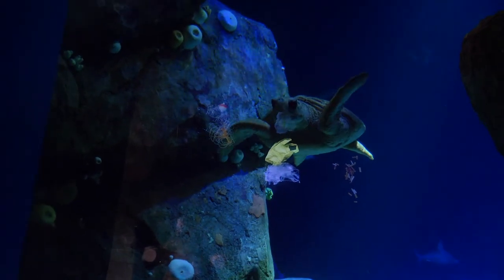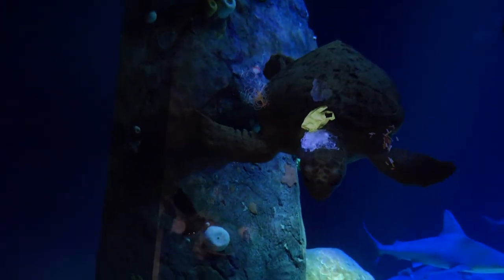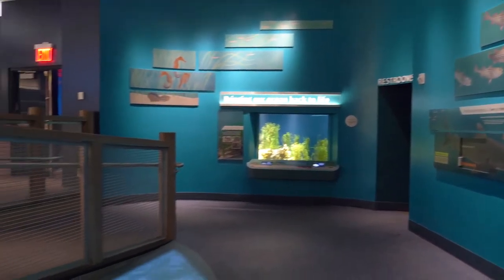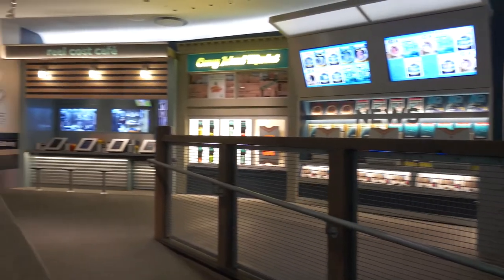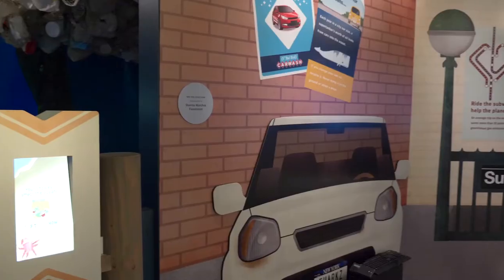Blue swims by a projection of plastic bags, emphasizing direct human impact on the ocean. You can press a button and make those bags disappear — a first step in empowering you to help clean up the ocean. You can make a pledge not to use plastic bags, or stomp out trash. This is where New York City meets the ocean, and visitors learn how their personal choices can impact the ocean.